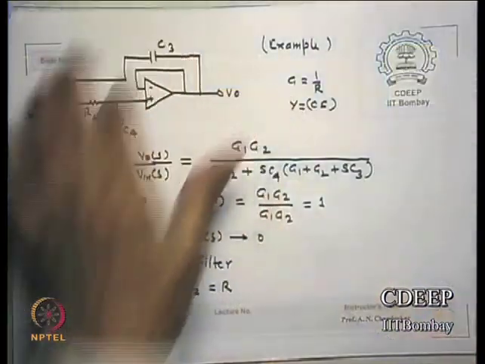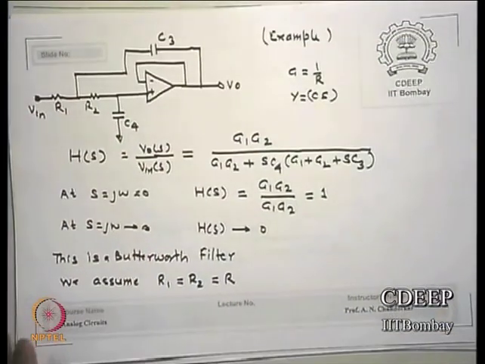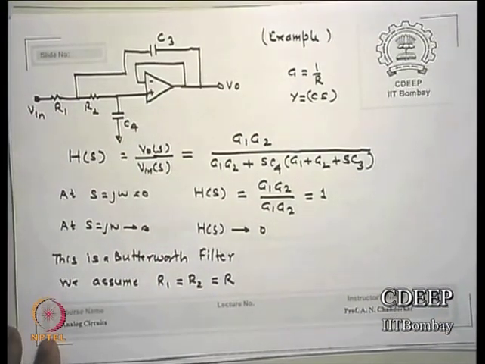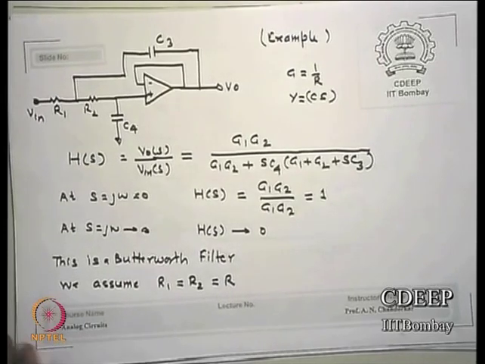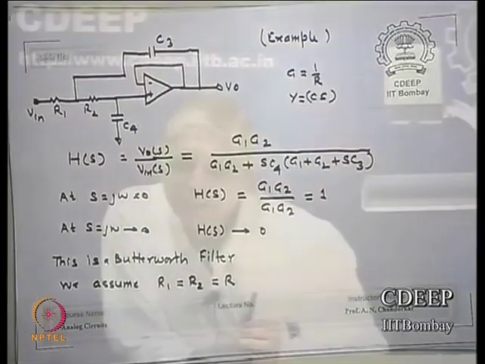So can you now get this, that by just substituting the proper values here, I can create a low pass filter. How many poles do you see here? 2 poles. So at least the fall will be better than a single pole system. Is that correct? It will be better than the single pole. Now, if I want to make a high pass from this, what should I do? Just reverse it: wherever there is R put C, wherever there is C put R, and it will become a high pass filter. Okay.